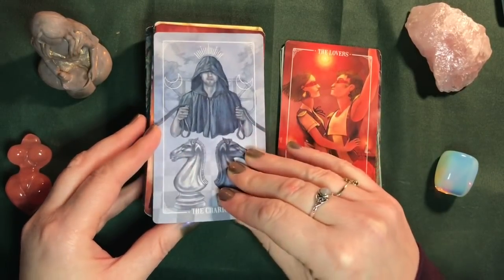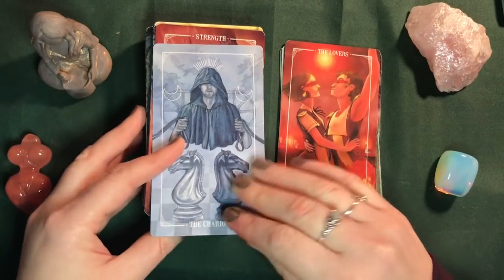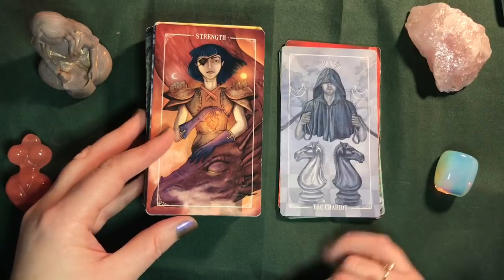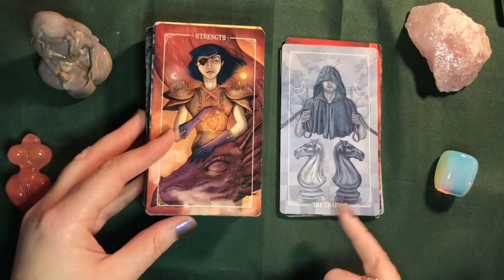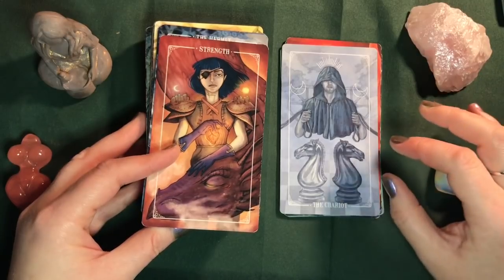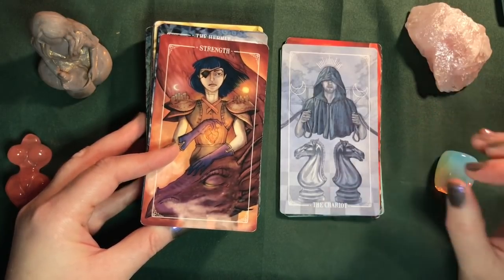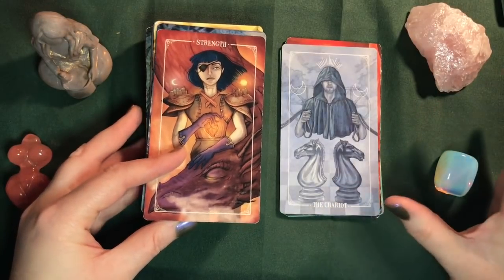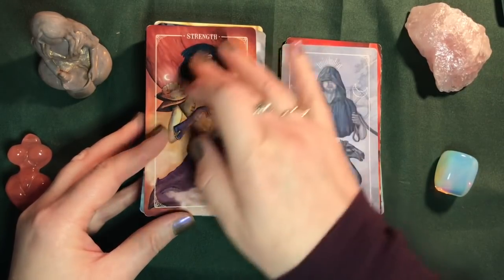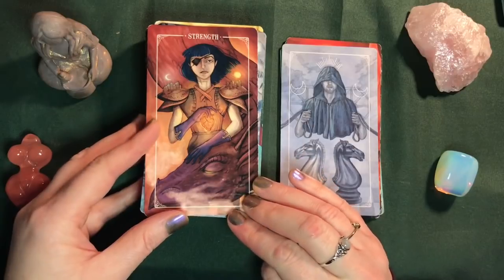I don't think there's really, as we'll see as I go through, a card that I think, oh, I really don't like that card. You know, I do like, how cool is that? The Chariot with chess pieces. That's a really cool way of thinking about it. Because, you know, that Chariot is that kind of cool and controlled energy, which chess is very much like, isn't it?